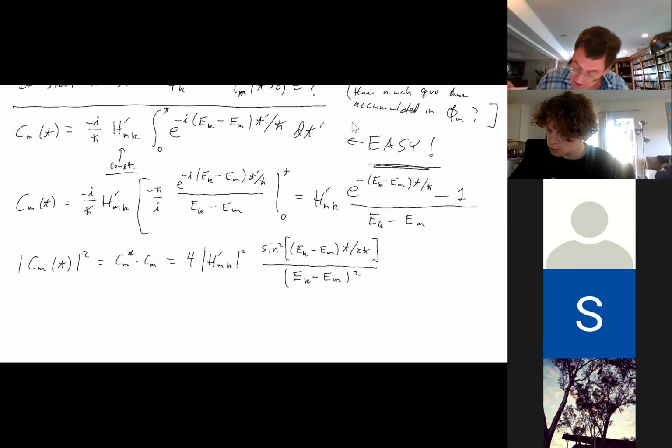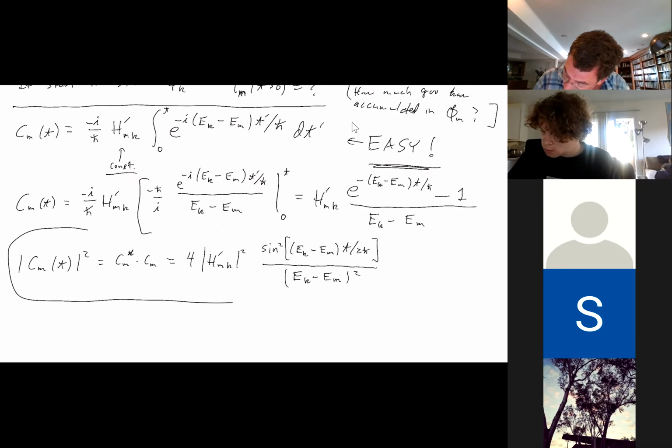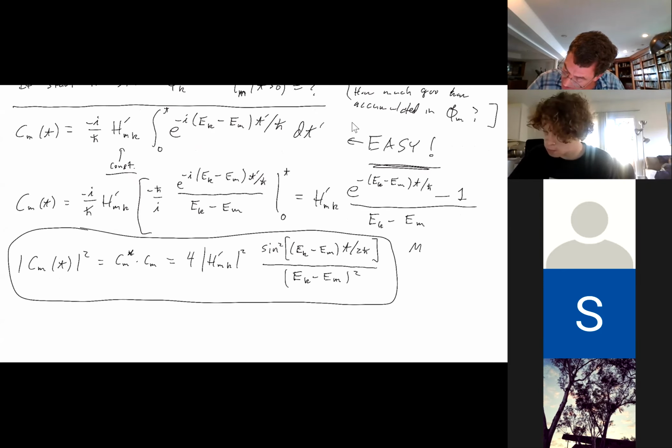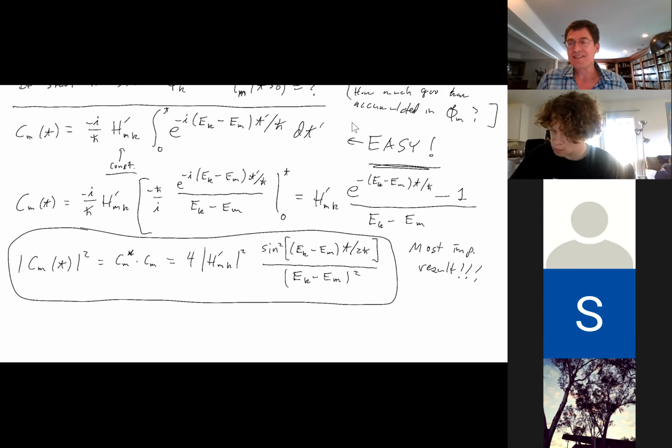And that is the answer, and that is a really important result. In some sense, you could say this is the most important result from time-dependent perturbation theory. So this one is worth thinking about, because this basically tells us how things change in time. This little equation we just derived is basically telling us how the world changes in time. Nothing would change in time if it wasn't for this little equation. So it's of some significance.